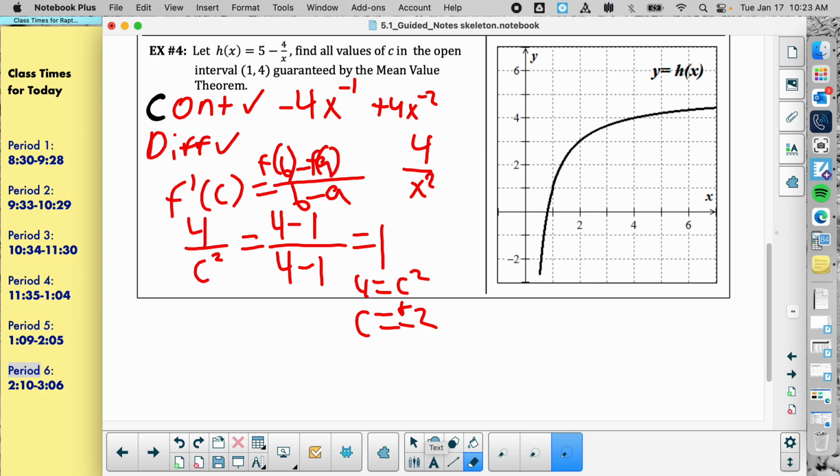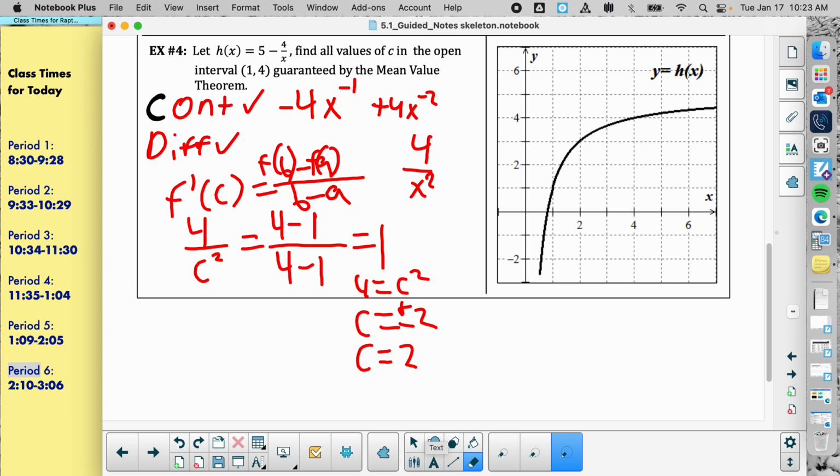So you multiplied both sides by c squared, it looks like? Okay, that's correct. Now, last question, what should we answer for this question because it's not plus and minus 2? How come just 2? Isn't this only a positive slope this entire way? Everything you just said was correct. It's only going to be 2 because that's the only answer between 1 and 4. Plus and minus 2 are both correct, but we were only looking from 1 to 4.